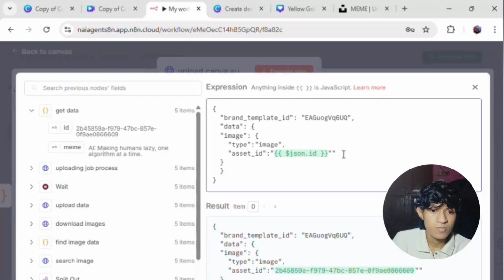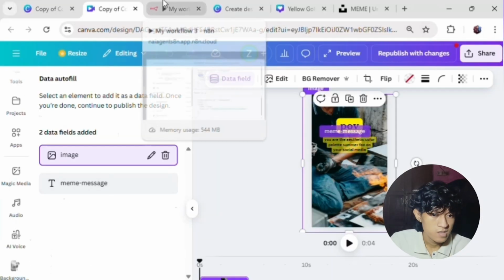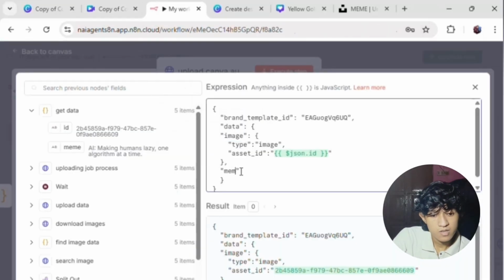And the meme for that, it's a text. We can leave it as meme-message, meme dash message. The type is text.